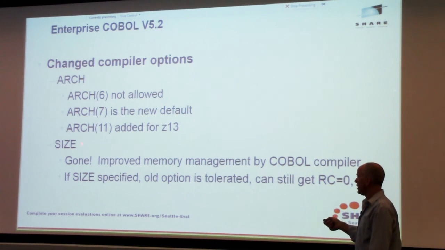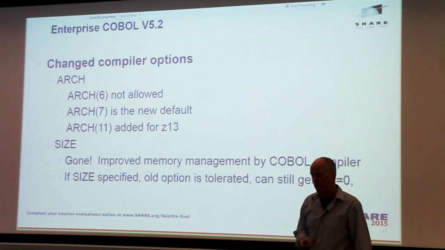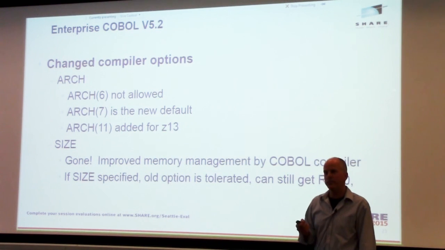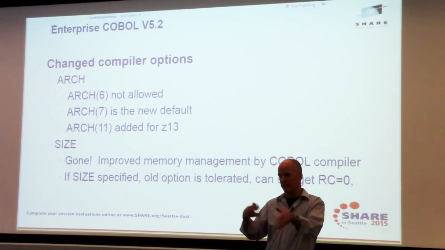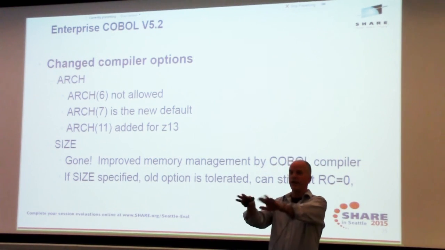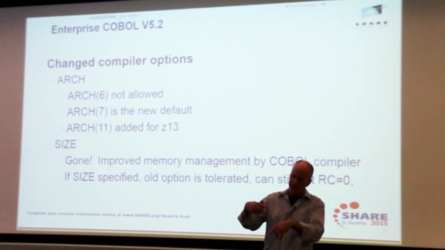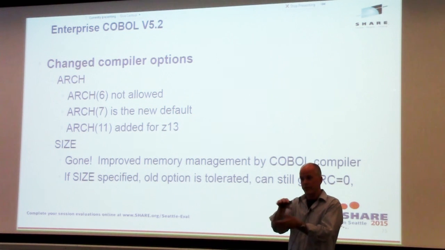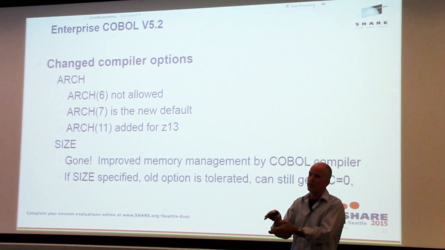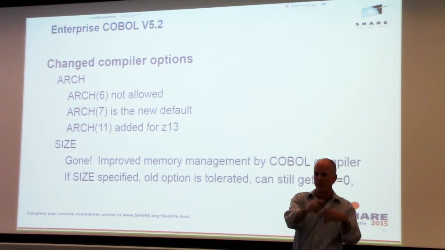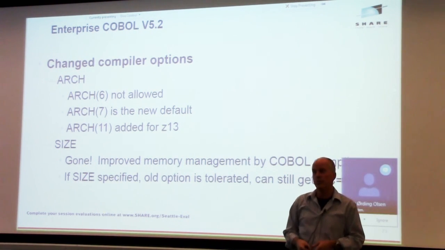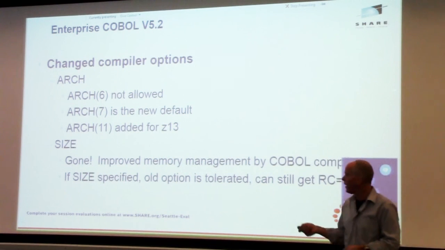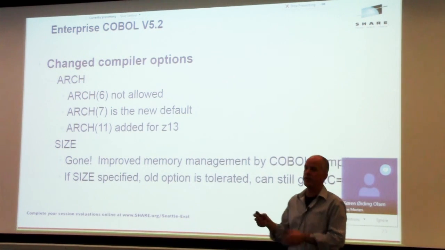One of the things that we did or didn't completely do in 5.1 was merge the storage management between the front end of the compiler, which scans the source code and gives you syntax errors. If you have any, you don't have any, but when I write COBOL, I have syntax errors. The compiler tells me what they are and I fix them, and it generates a dictionary of all my variables in my program. Then it passes an internal representation of my COBOL statements to the back end, and the back end works towards getting to machine code, allocating registers and optimizing. Well, the size option used to control the storage for the entire compilation.